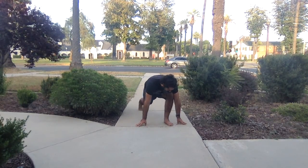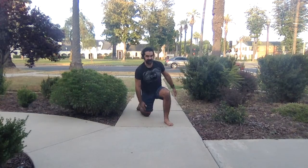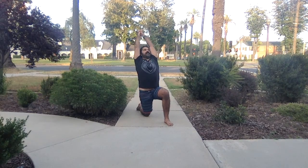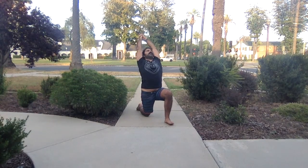And set the right foot down to the ground, low lunge. Untuck your right toes. Reach your arms up, low lunge. Interlace your hands, Kali Mudra. Interlace every finger except pointer finger and thumb. Reach your arms up, move the chest forward. Engage your glutes, maybe a little back bend here. Pull your hands and arms over your head.